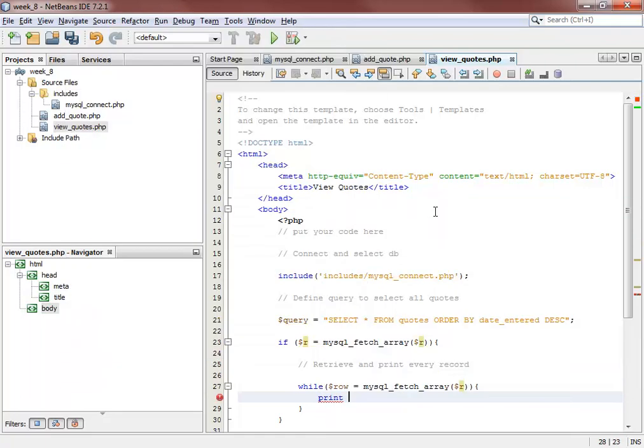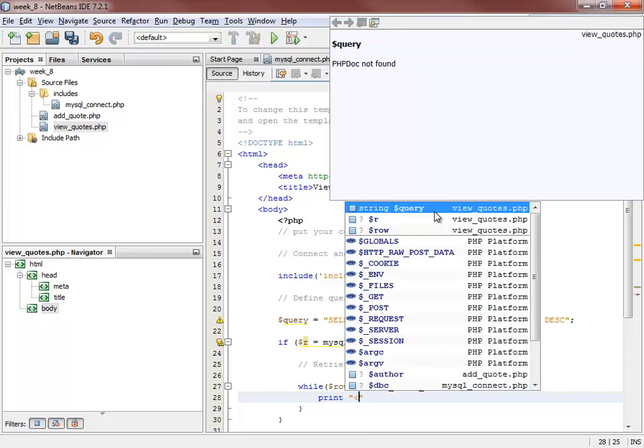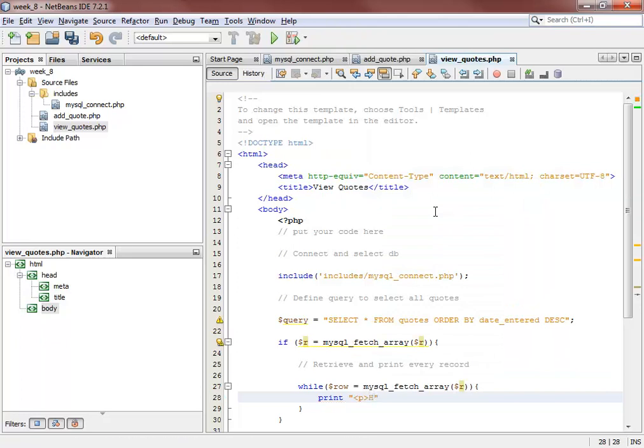I'm going to print a paragraph. I'm going to give it an H3 size heading for the top thing here, and the H3 size heading would be the author. Okay? So I'm going to say this row.